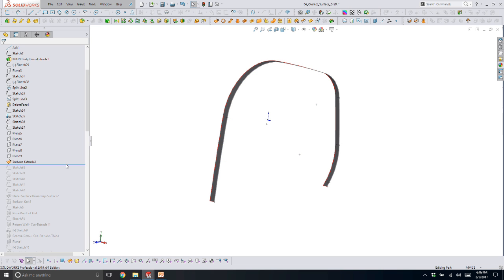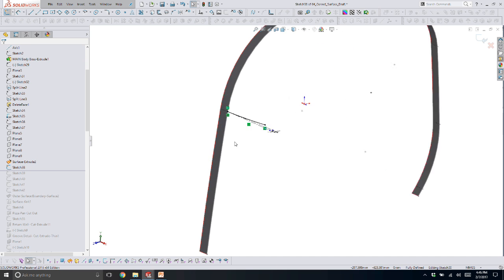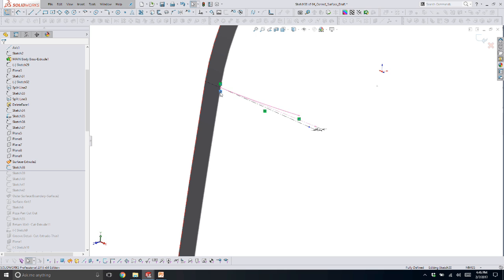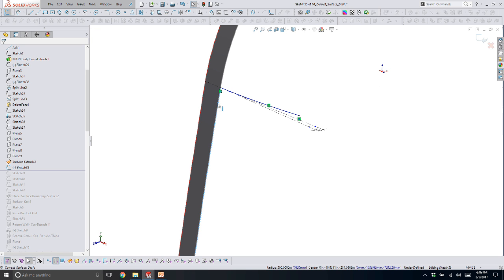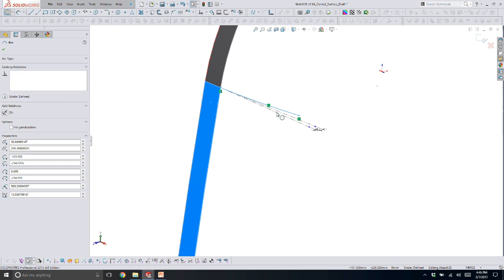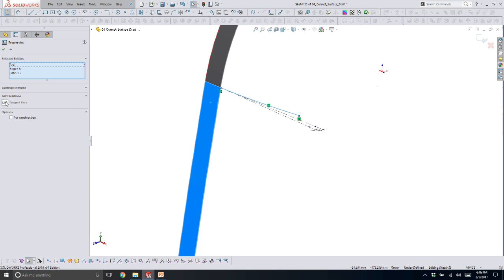With my resultant surface, I went back in and added a little more intelligence to this sketch by using a little known sketch relation that I'm going to show you. If you pick a sketch entity, the edge, I need to turn on my selection filter to get the edge, and the face, I have a new relation: tangent face.